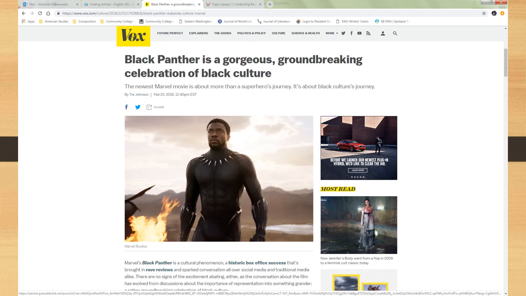Vox is a pretty liberal-leaning journal, which means it has kind of a bias. But like I said, I know Black Panther well. So in reading this, I was able to see it's pretty reliable. And so I decided to use it. And it matters for what your purposes are. If I were making more of a political kind of an argument, this might not be a good choice because it is kind of a liberal-leaning journal and it has kind of a bias. But for this paper, since I'm more just analyzing the film, what it's saying about the film seems pretty accurate. So I'm going to go ahead and use it in my paper.